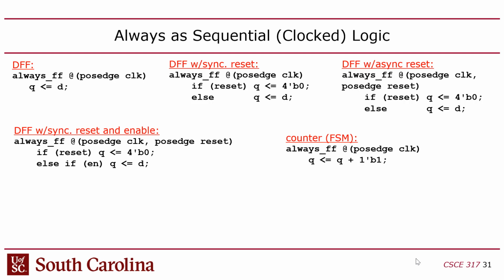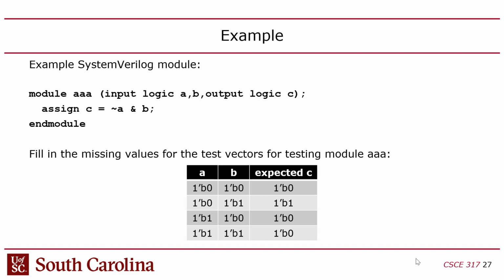Yes? So on this page, is this pseudocode? Like these aren't? No, these are actual code. This is actual Verilog. Okay. As far as I know, these all compile and work. Okay. Why don't you need to specify, for example, what D is? You do. It's a snippet. So the idea was D would have to be declared outside of these snippets. These are not full modules. And that's a great point. So before, I was showing you a whole module, right? Now you might say, well, wait a second, you didn't declare C. Yeah, I did. It was declared in the module line because it was an output, right? It's not an internal value.